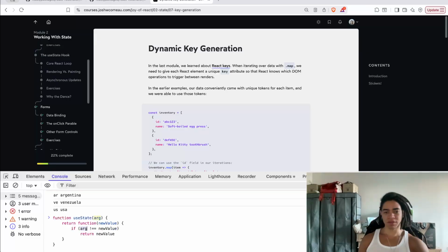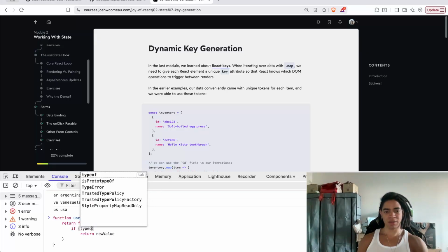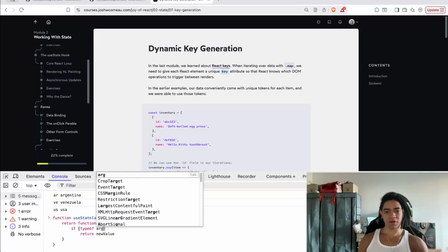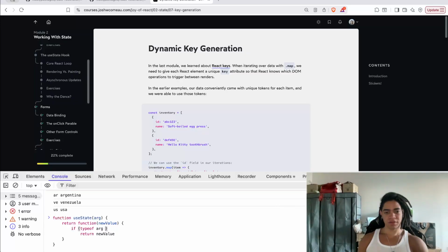All right, and for primitives we can say, hey, if the type of arg is equal to undefined or null, and so on and so forth, right? So for primitives, it is quite easy to know if two values are different.